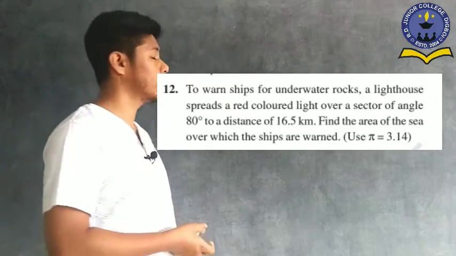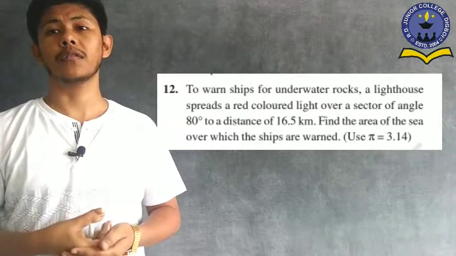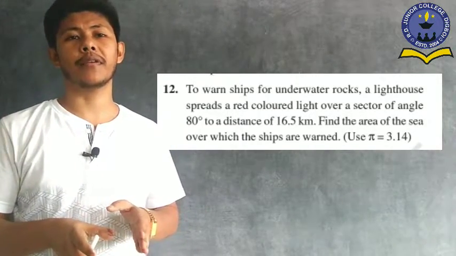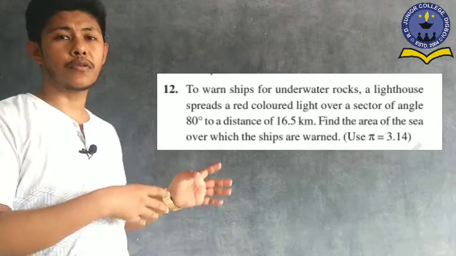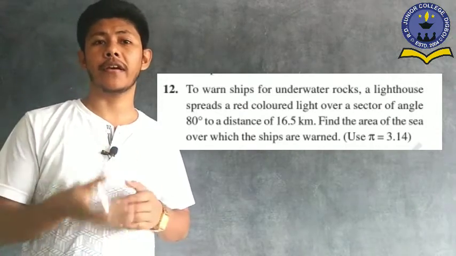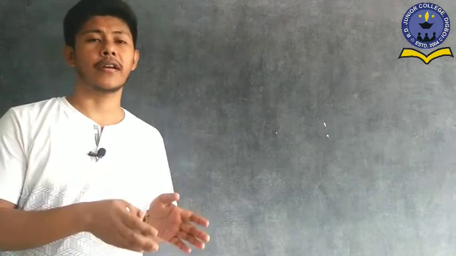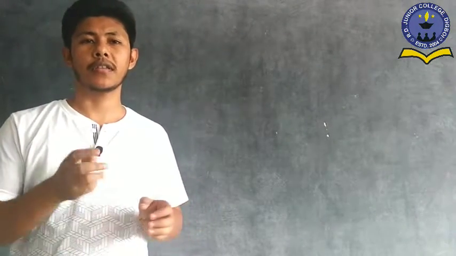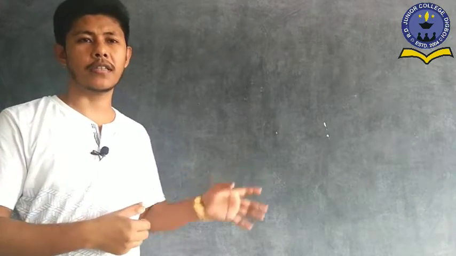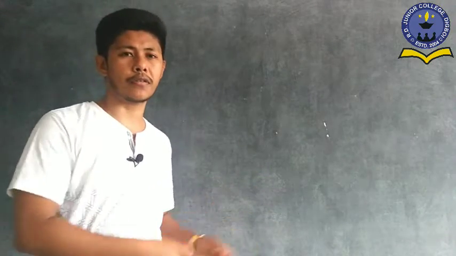So that means in this case what you have to do, a ship, underwater rocks, a lighthouse spreads, what does that mean? If you see the diagram here, first of all, we have to draw the diagram here. If you see a radar, you know, how does the radar display the light? So the same thing we have to do here, we have to draw here. Is it clear? So let's see how we can draw the diagram first. If you see the diagram, it is more comfortable to understand this one.